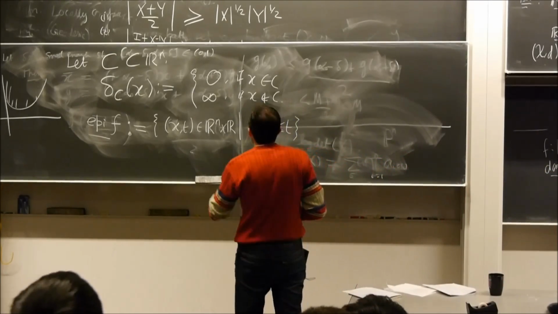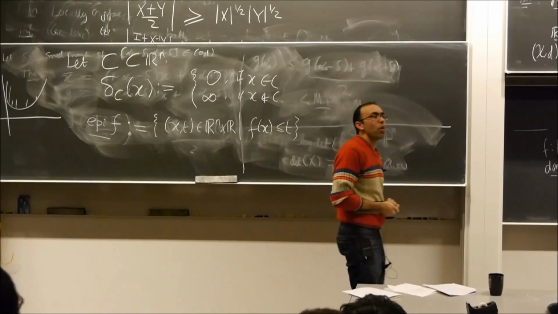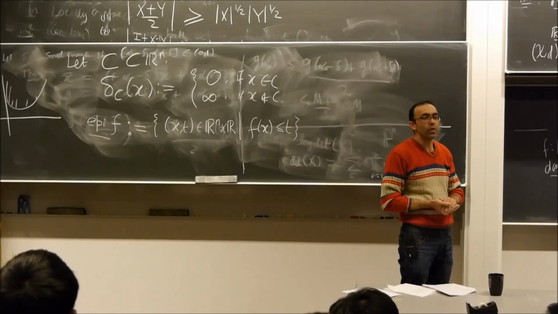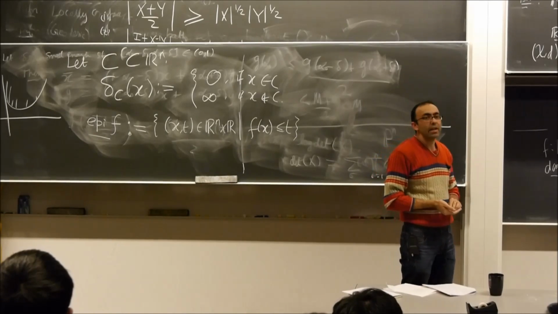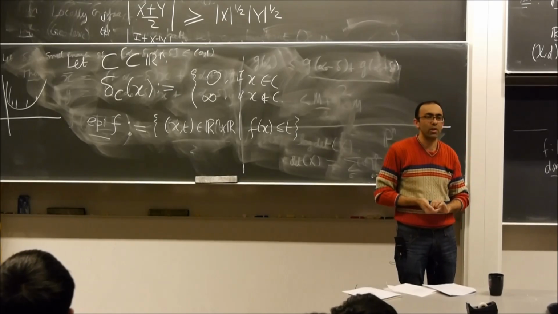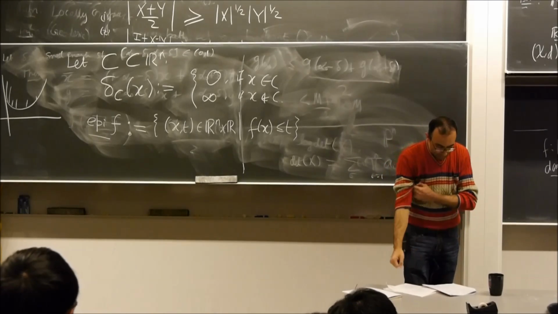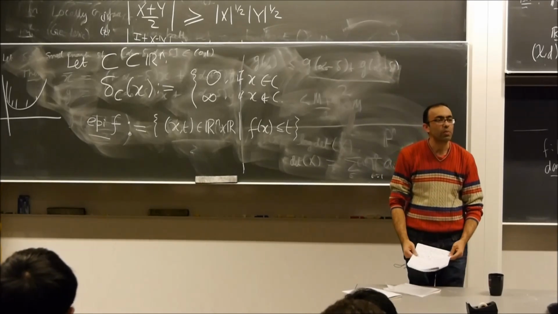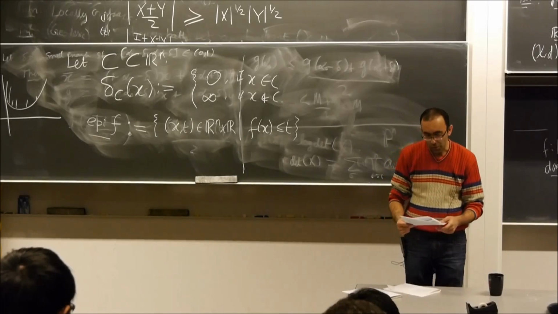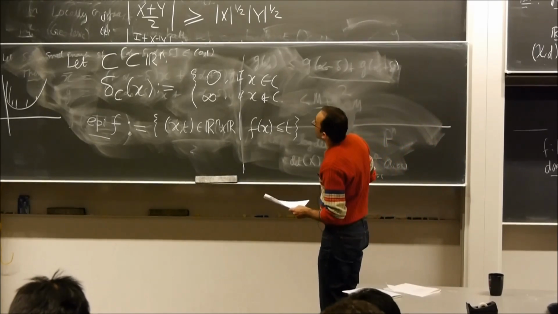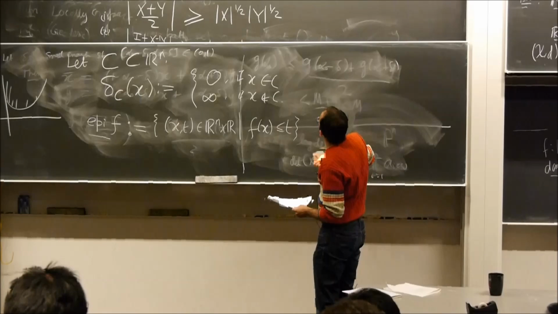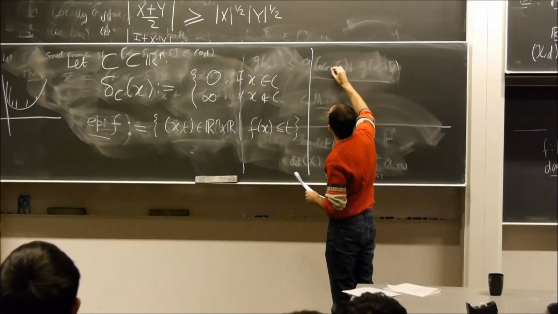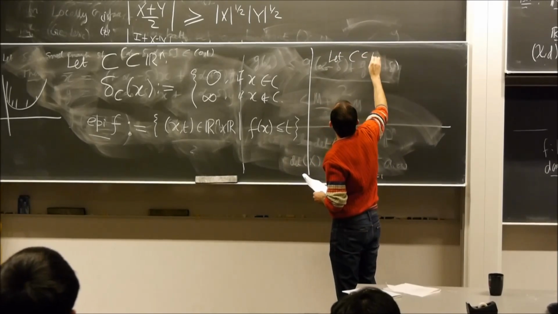That's what it means. So delta of C is one of the most important convex functions for us. It looks kind of boring, right? But it comes in very handy when we do optimization, just for simplifying notation. And we'll see, maybe already in the next lecture, when I start talking about optimization problems and how to solve them, we'll put this to good use. Next favorite function of mine is, okay, not so favorite, but let's just write it. Let C again be in R^n.